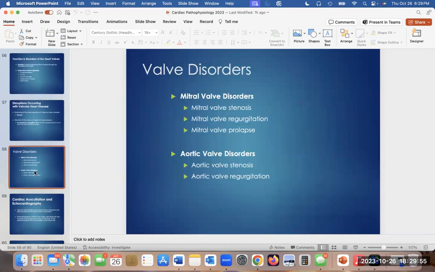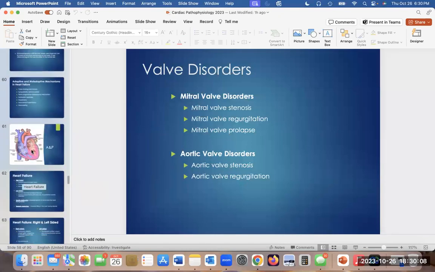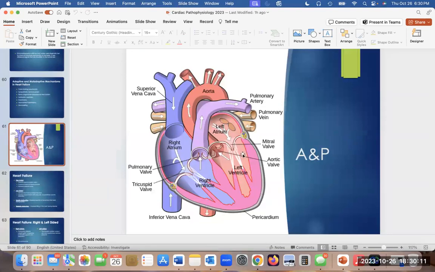Once again, I would just know that mitral stenosis or mitral valve regurgitation means that valve is having the effect. And I actually put a picture because I love diagrams. So your mitral valve is, like I said, a part of that anatomy. So I really think it's important to know your anatomy. It's a part of the blood flow that goes from the left atrium to the left ventricle. That valve opens so that the blood can get from the left atrium to the left ventricle.